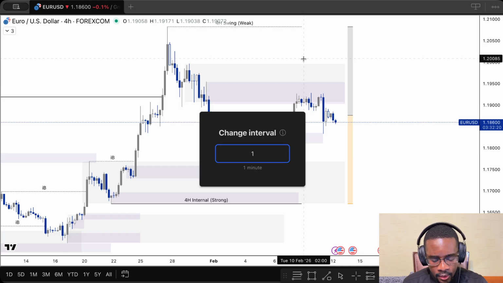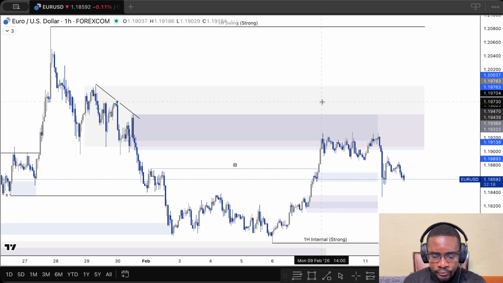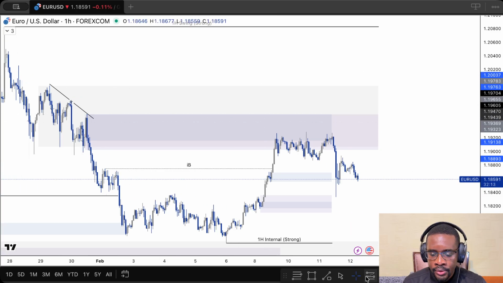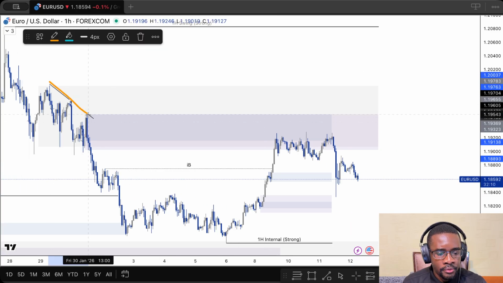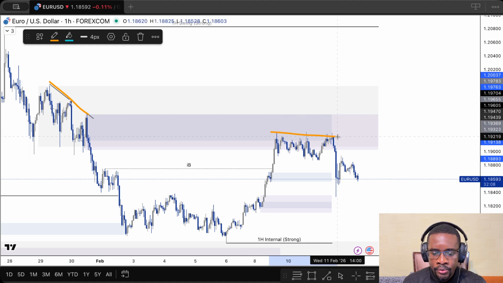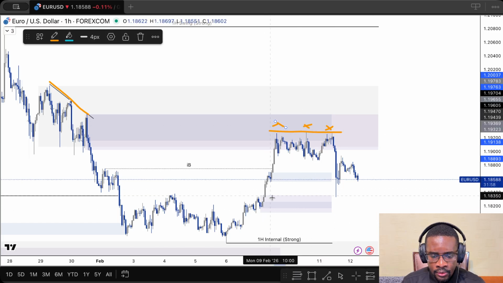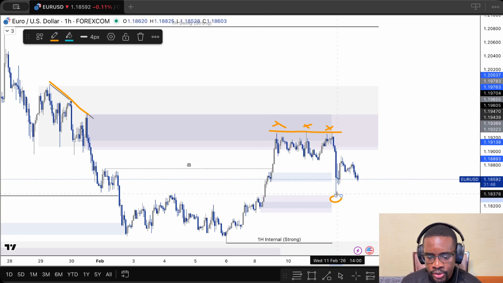All those are confluences for why, when price starts to go bullish, it may not stop. Looking at the 1 hour, it's clear. We have our trend line liquidity there, and right now we've just engineered triple tops, so that's resting liquidity up there as well. Then we mitigated this 4-hour supply, sell to buy range, and that's when we had this reaction.